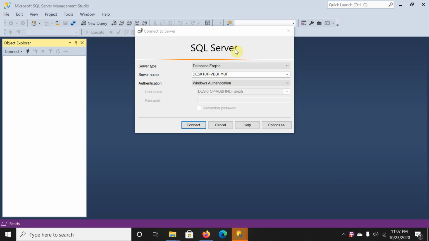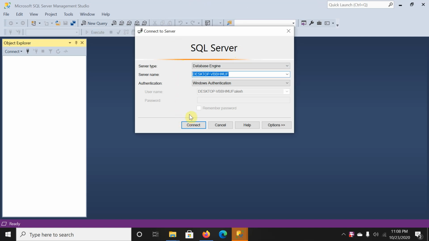I figured I'd go ahead and show you all how to do this from scratch. I have downloaded SQL Server, Microsoft SQL Server 2017. I've also downloaded SQL Server Management Studio, which is the IDE that you will need to interface with your SQL Server. It's the best IDE out there to interface with SQL Server by far.